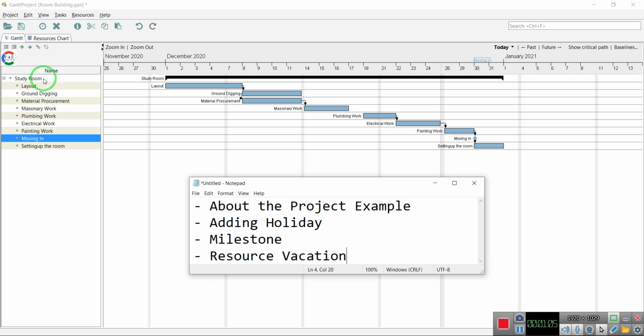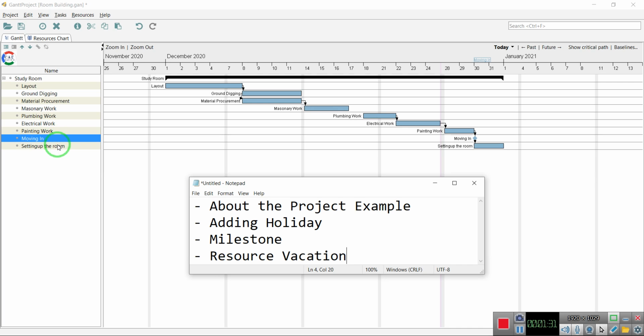The tasks that have to be accomplished for building a study room are: first one is layout, second is ground digging, third is material procurement, masonry work, plumbing work, electrical work, painting work, moving in the new study room, then setting up the room.